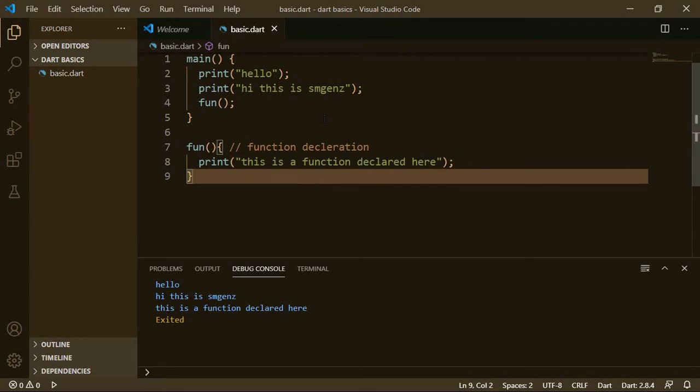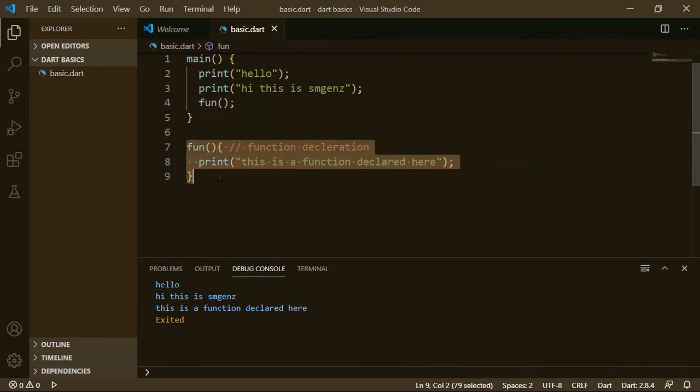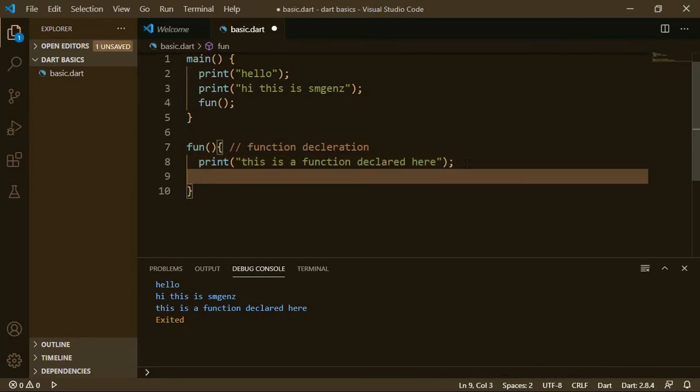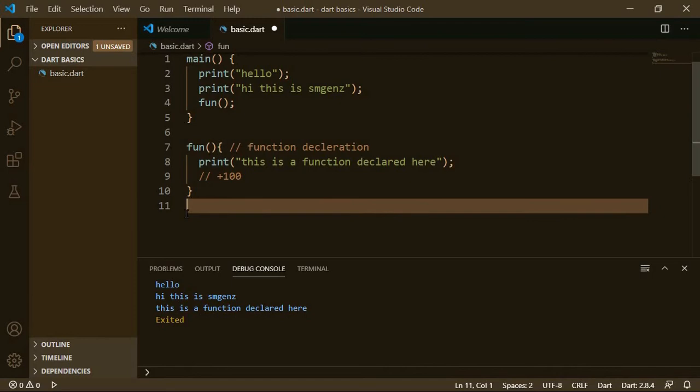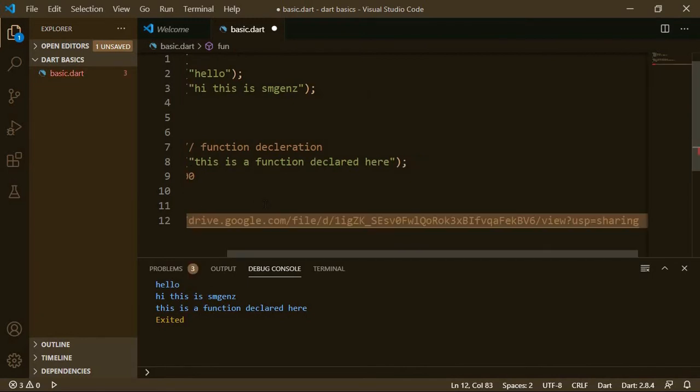And one more thing is there. So suppose this is a basic .dart file. You can define functions, right? I just defined one, but it's very small. It just has one line. There can be 100 lines, 100 plus lines, and there can be 100 plus functions. So here it is a function. Now there can be more functions, right?